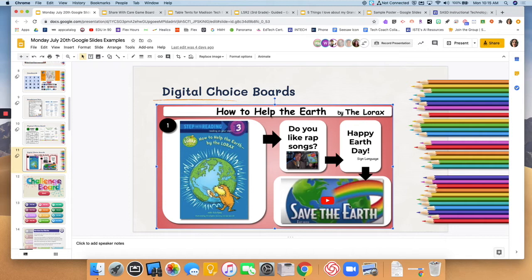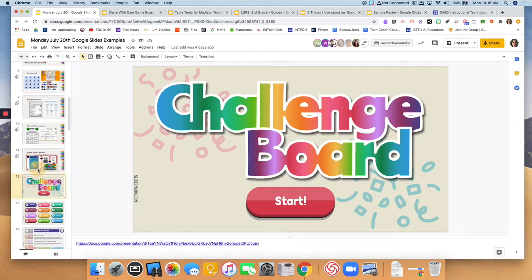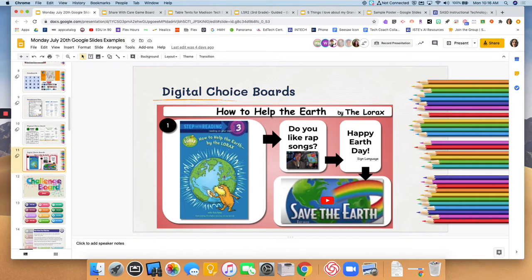It can also be pushed out via Seesaw. So there's a lot of options with these digital choice boards. And again, everything is then just linked in. This one isn't specifically linked, but if you were to go to the original, you'd be able to click on each of these and it would take students to a different site. So that's just one example of a choice board.